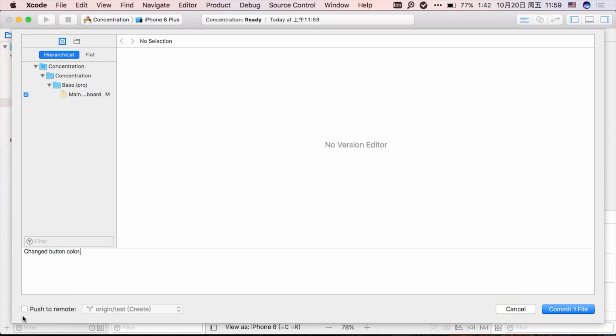Notice that because we have a remote origin, we can actually select push to remote. And because the test branch only lives locally on my machine, Xcode can create that remote origin test for you. So you can commit and push.